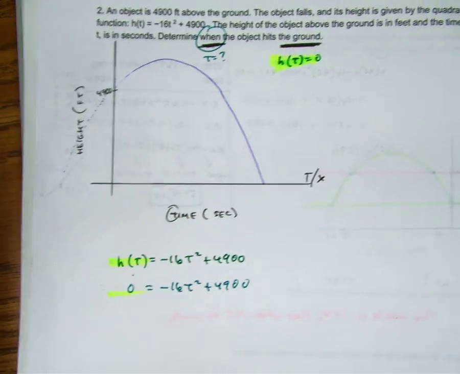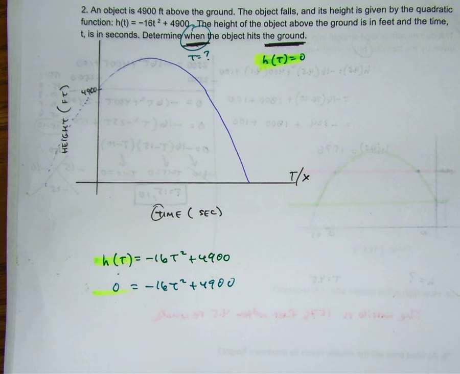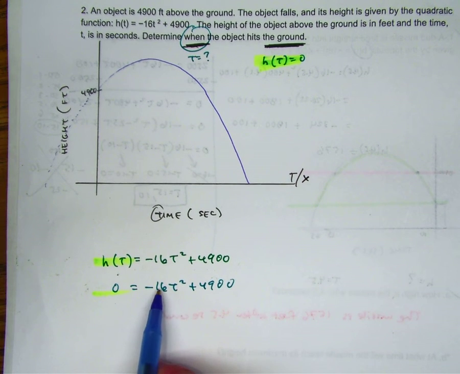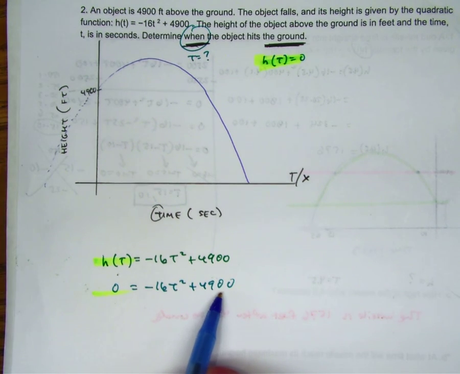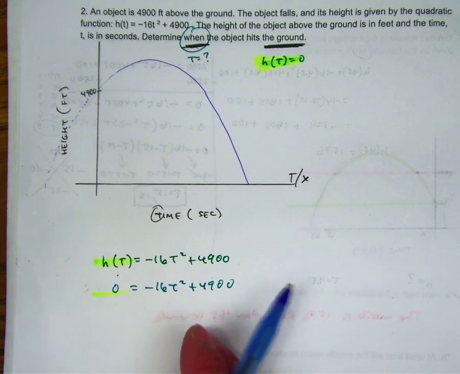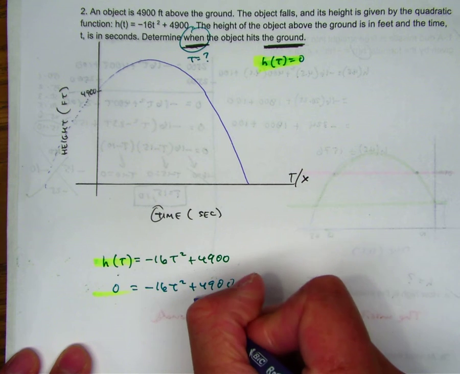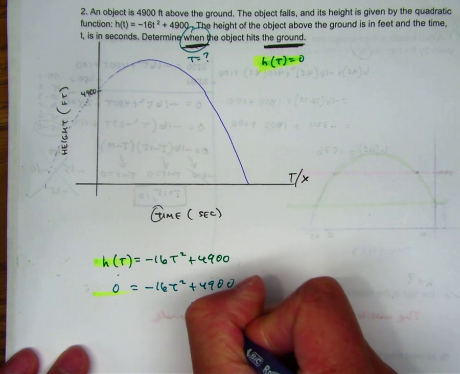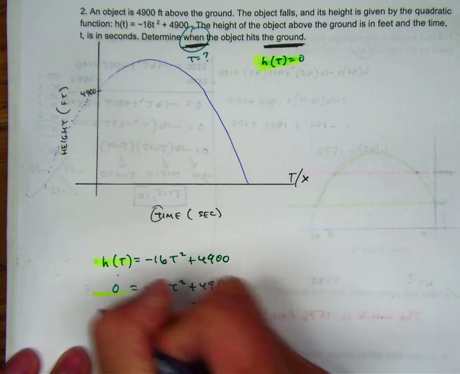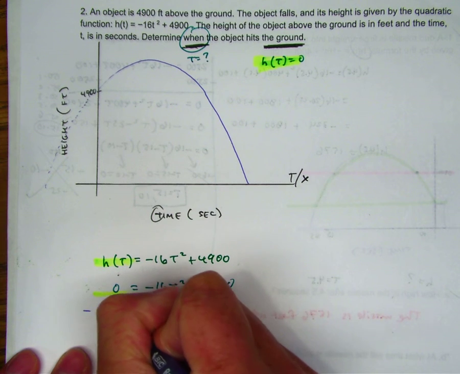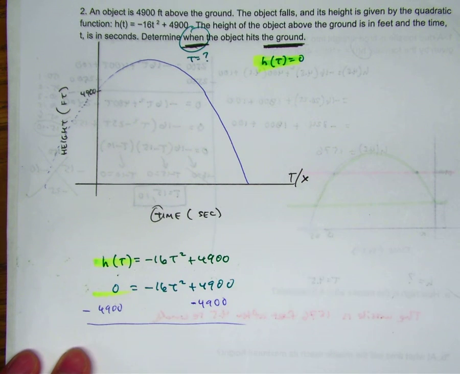Class, can I do the quadratic formula? No. I have an a value and a c value. Do you think I want to use the quadratic formula? No. I have an a and a c value, I'm going to use the square root method. It's okay if you use the quadratic formula and have that big old thing and you make mistakes, that's okay.